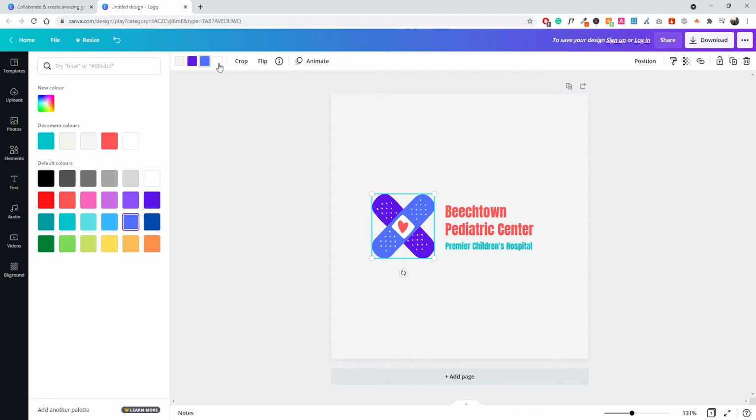And if you want to change, I think this will be for the whole, so the white one here at the top, maybe you want to change this, that's going to be the middle one. Maybe you want to change this to black, for example. And then finally here for the holes within the band-aids, we can change that as well. I think I'll keep it as white, to be honest. And I think I'll keep this as white as well.